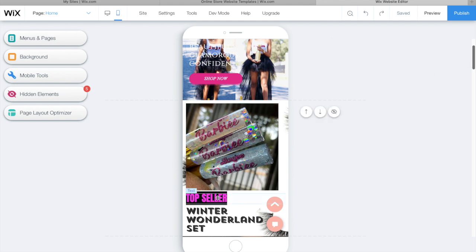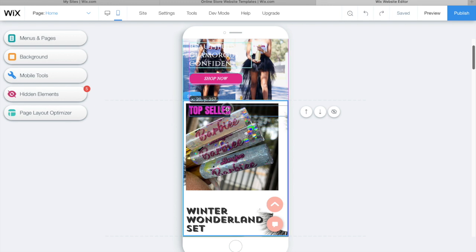So you see how you have your top seller in Winter Wonderland set here. What you should do, you don't want to leave it here, right? What you want to do is move it on top of the picture, like a ribbon or something. And let's do like this. Let's put top seller, and then you can make the words bigger or smaller using this.